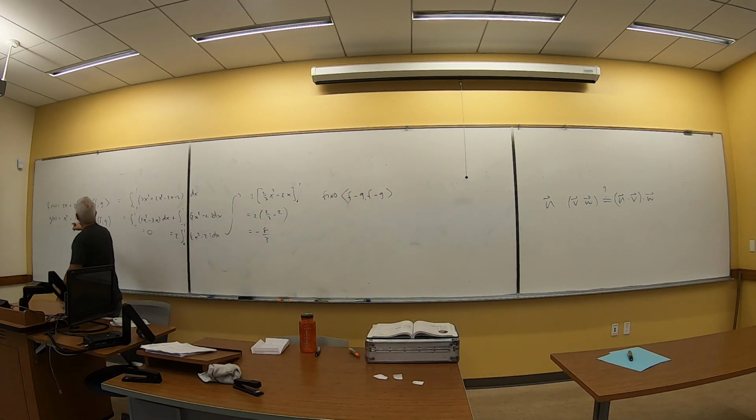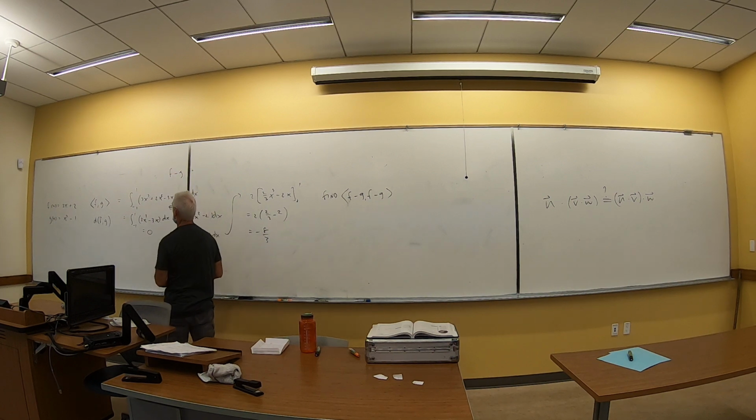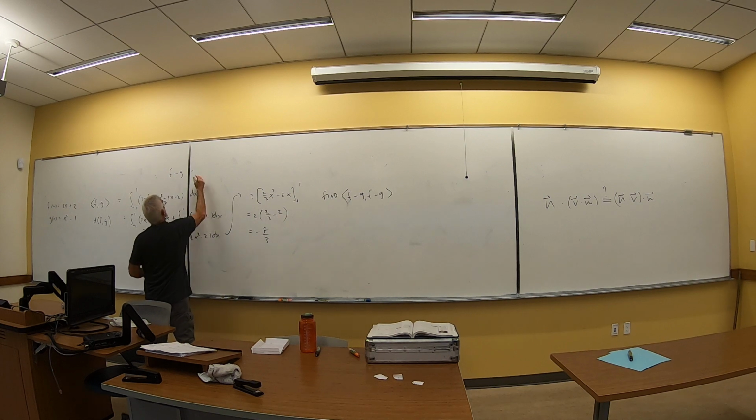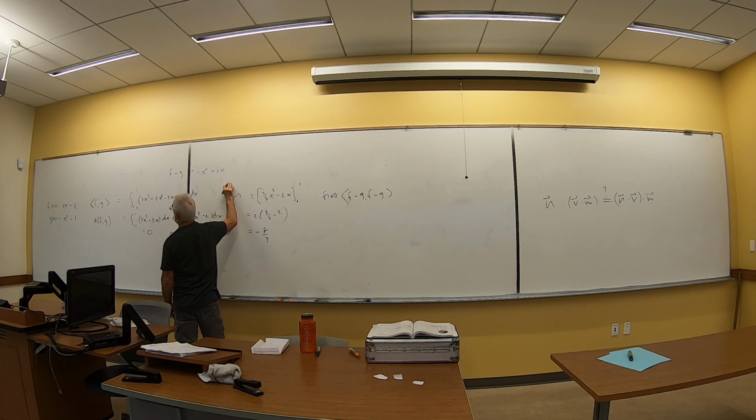So what is f minus g? We'll write it up here. Now this one's not as fun. F minus g would be what? Negative x squared plus 3x. Okay, I'll do it in that order. Yeah, let's do it in descending order. It might be easier. So negative x squared plus 3x, minus g, so that's plus 3.